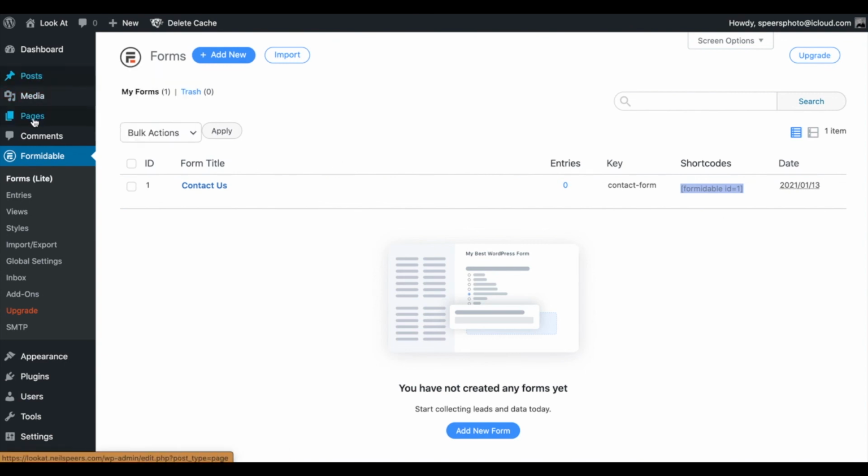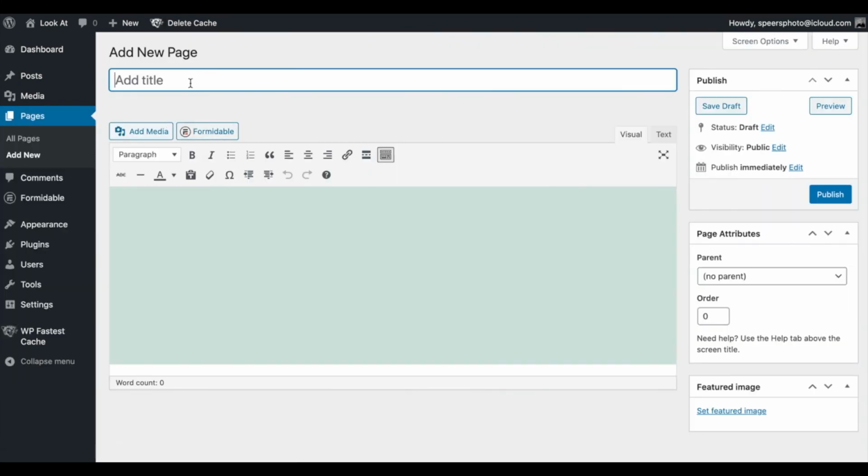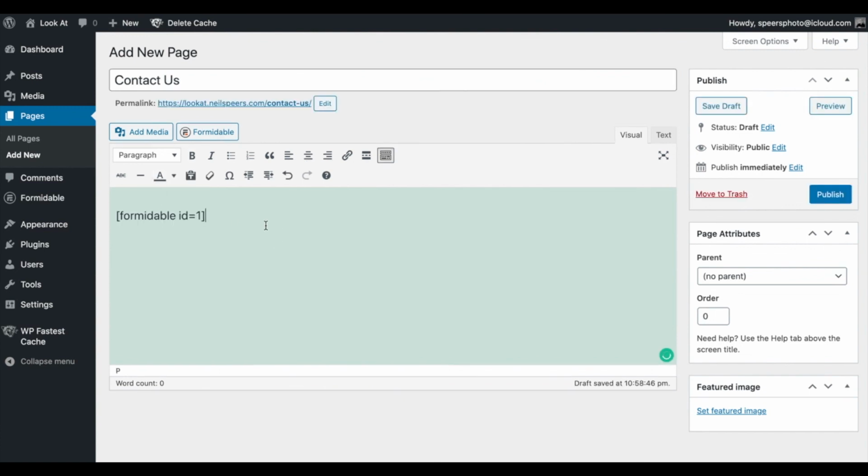Now we're going to create a new page. This will be contact us. And by pasting that, it will create a form. Now before I do that, I'm going to add the site owner. Now you may not want to put your phone number on things, but I'm going to show you a trick for companies that do want it.